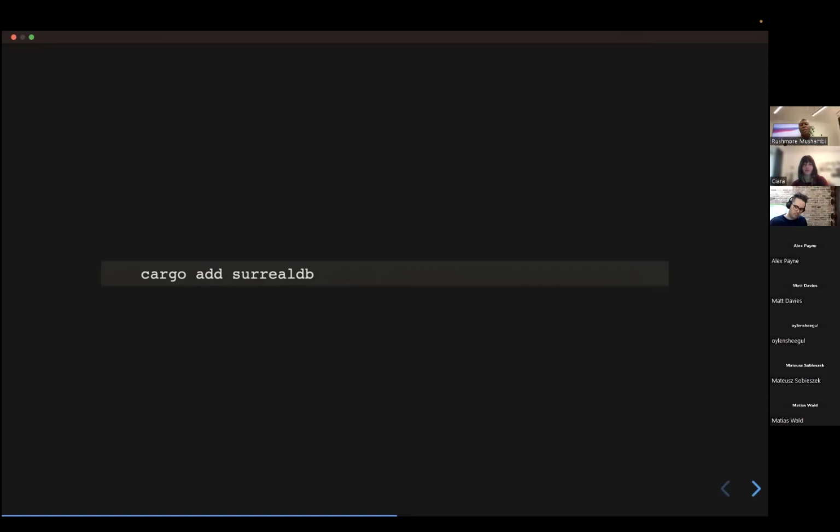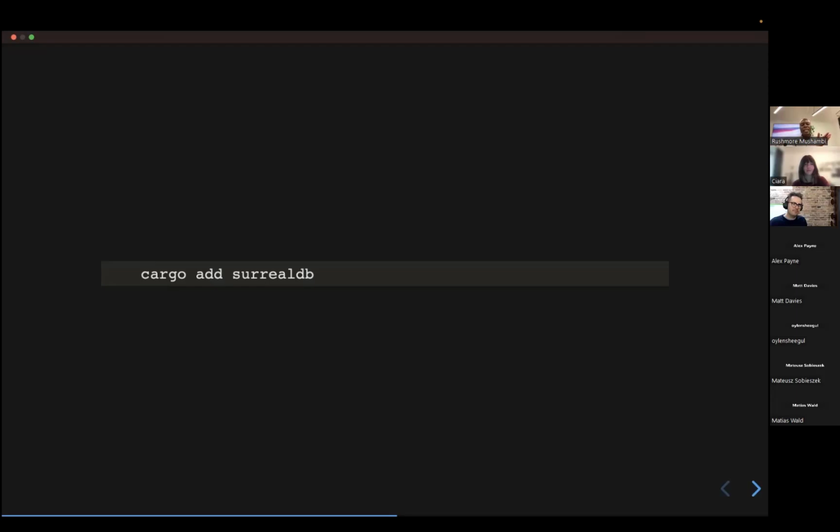So by default, we only enable the WebSocket engine, so you'll be able to connect to a database that's running remotely, but you'll not be able to use the local engines. So you can't embed your database without enabling some of the features. And also, HTTP is disabled by default, just to minimize the dependencies you need to pull in.